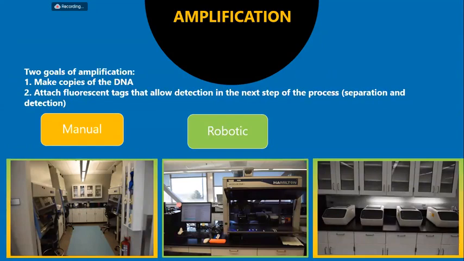And then we use a cooling process that brings those strands back together. And then now we've doubled what we originally had in one cycle of this heating and cooling process. So many cycles are run, and each time those target locations are doubled. And so we're creating millions and millions of copies of the DNA locations that we're interested in. This process is done using a thermocycler, which is the picture on the far right of your screen.